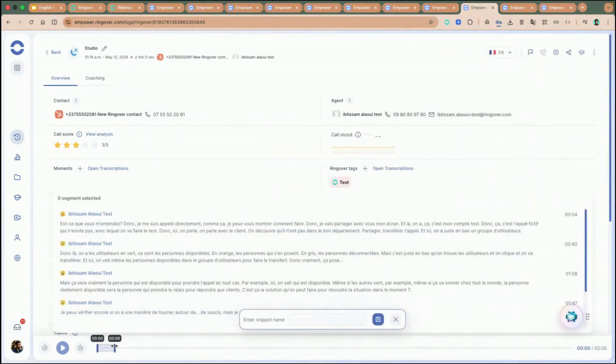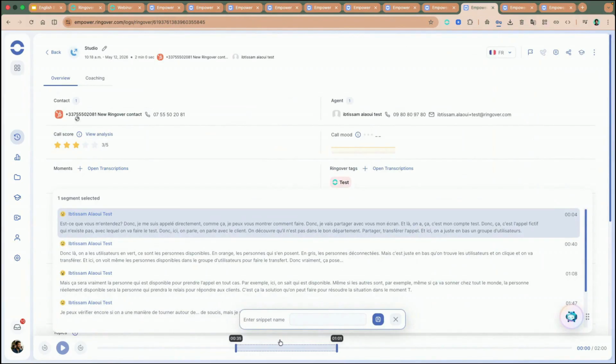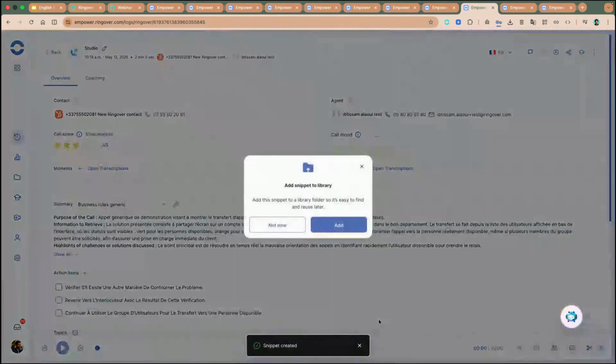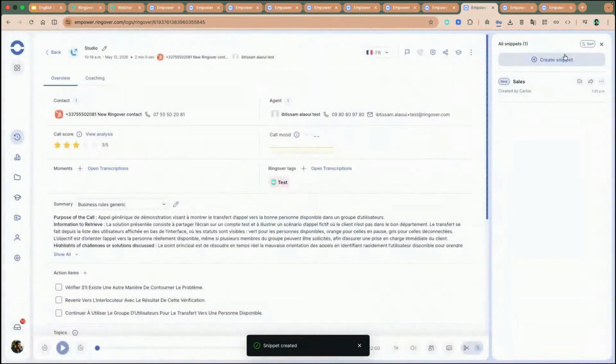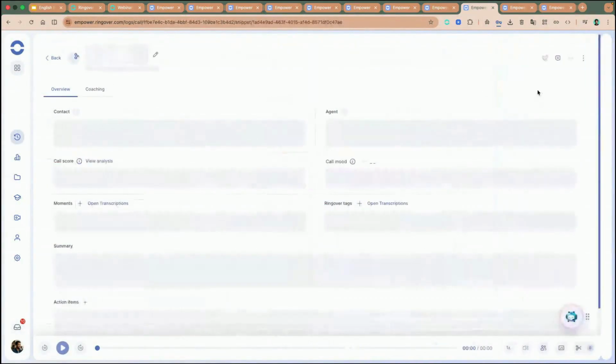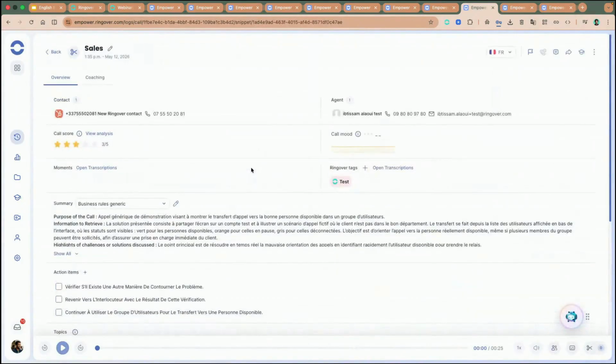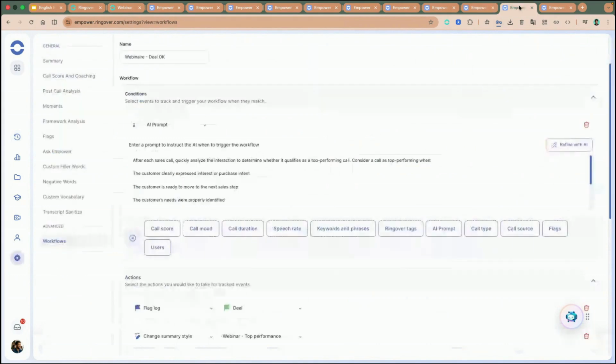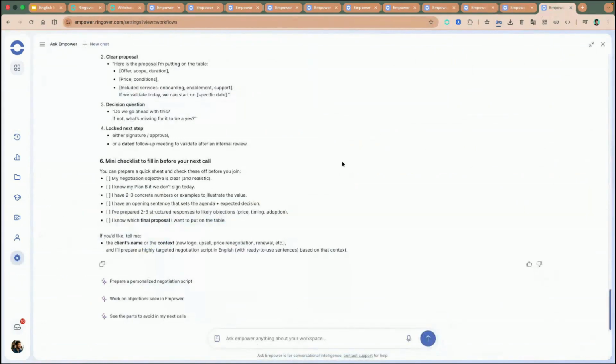You can select a moment of the call that you find particularly successful, set up a name, and save it. You can add it to a library. And then you have your snippet right here that you can use in coaching sessions and share with the other team members. So this was our last use case.